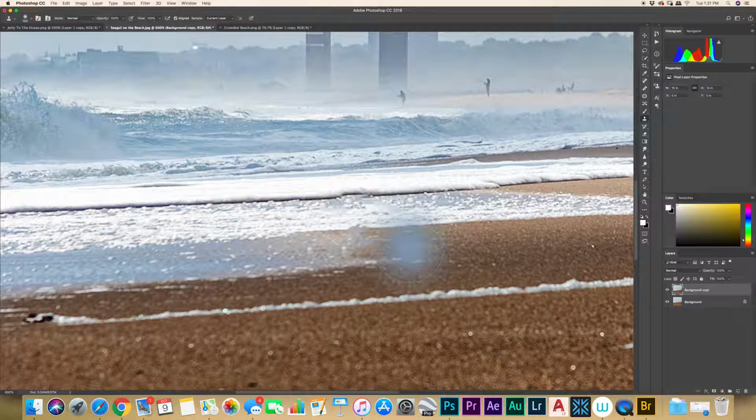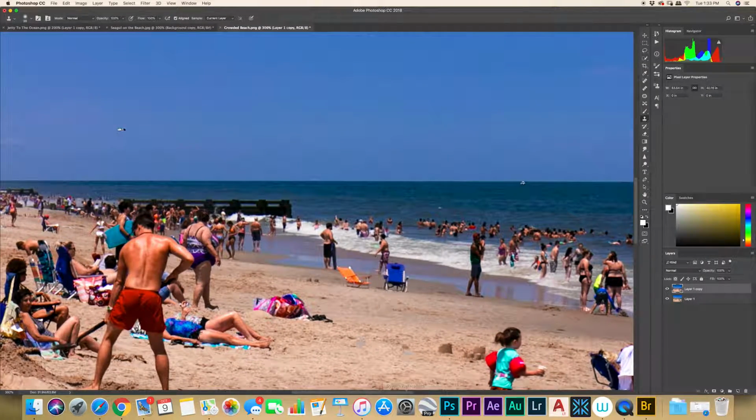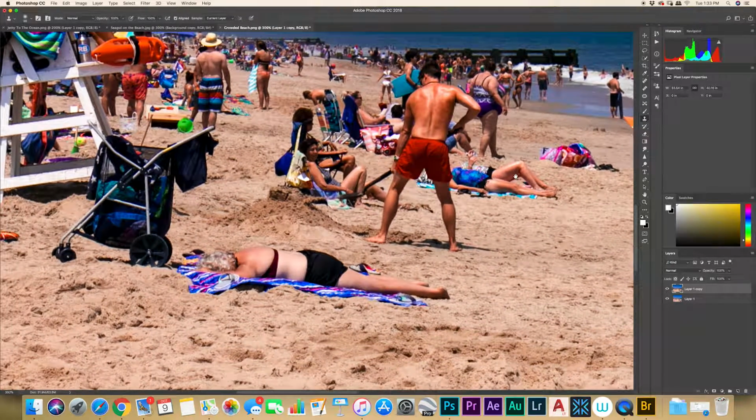So here's where you'd go in with your clone stamp or your healing brush or whatever method you use to kind of alter these things, and just make some minor adjustments to make sure that what's left of the scene looks natural and that you didn't try to Photoshop it. Here's another scene, nice beach scene, and the photo's been edited. It's pretty much a final photo.